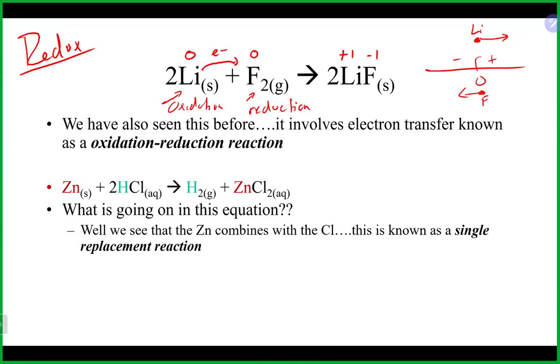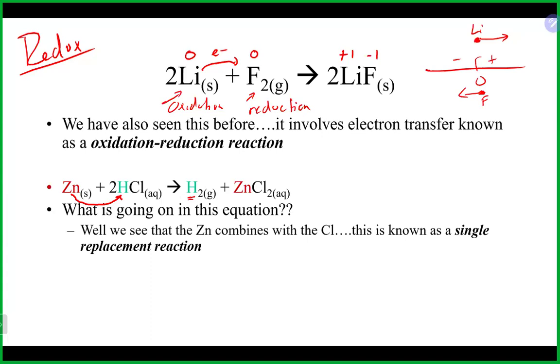And this reaction here, if we look at it, is what is known as a single replacement reaction. A single replacement reaction is a more specific classification of a double displacement reaction. What is happening here is the zinc is coming in and kicking out the hydrogen. When it does so, hydrogen will come off as hydrogen gas. You'll see some bubbles happening in your test tube, and you'll make some zinc chloride.